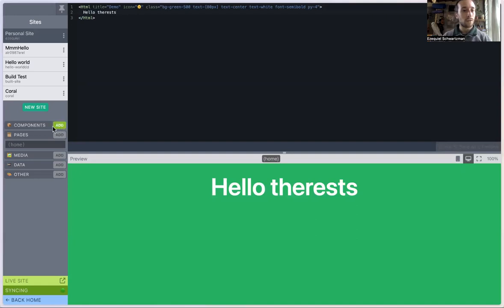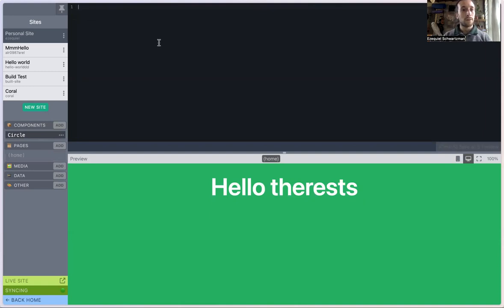I cannot show you the HTML component yet, how it's made, but it's very simple. Additionally, you can create your own components. For example, let's create a circle component.